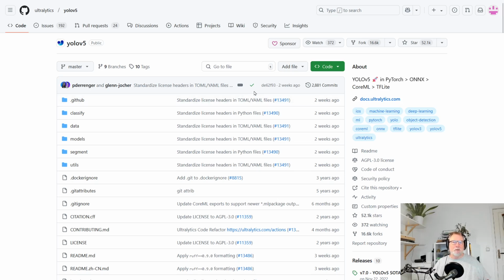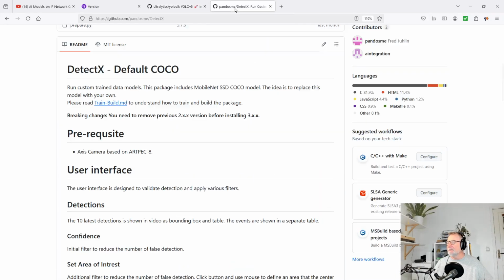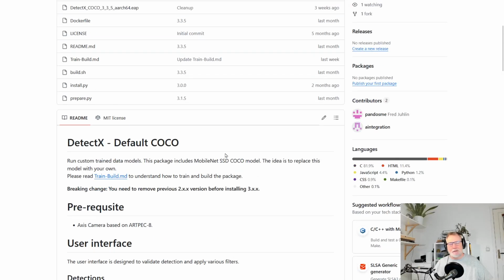And now when we have the model, we need to get it into an ACAP, which can be very challenging if you are not a C developer or an ACAP developer. So I developed an open source project called DetectX.